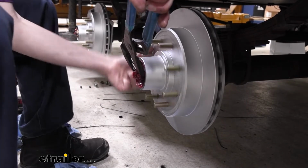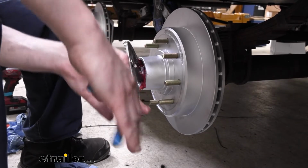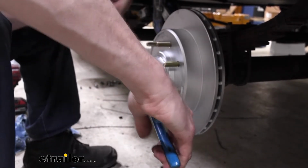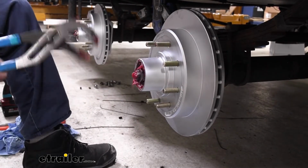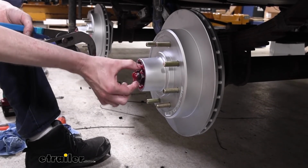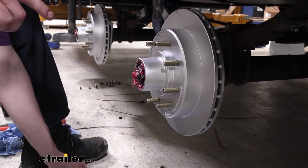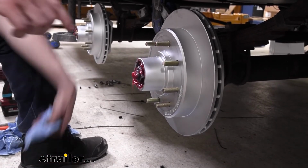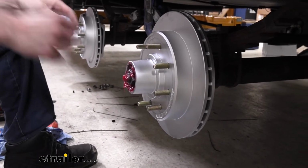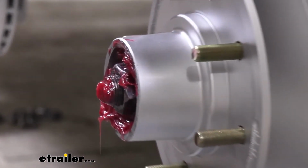So we're just going to tighten that down, a little bit of rotation in there, just kind of checking it. And once we get it snug, which that's pretty snug right there, back it off. And it should be pretty much free. Run it right up till it touches, and that's pretty much right where you want it, right there. We might do a very subtle adjustment to it to get our retaining clip to reinstall, because the retaining clip only fits in certain positions, so you might need to ever so slightly snug it up or loosen it up to get our clip to fit.